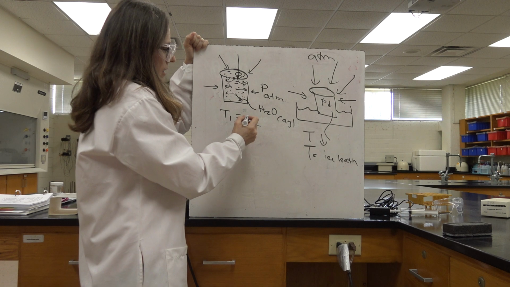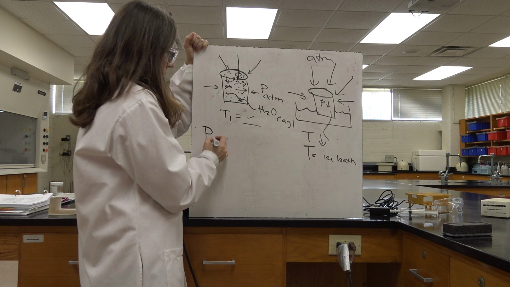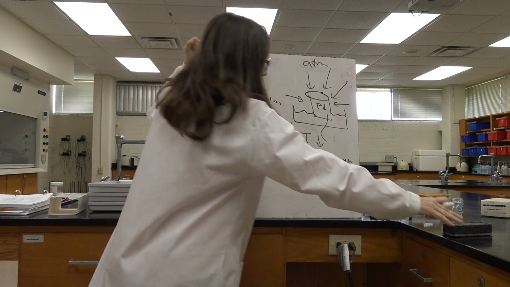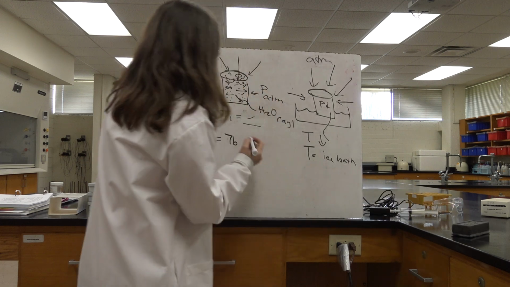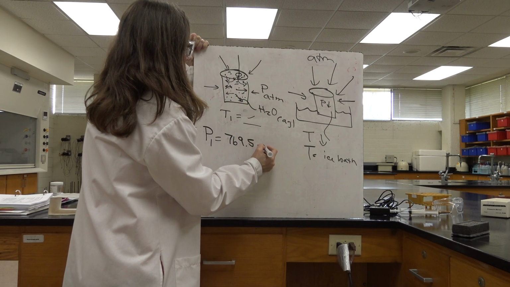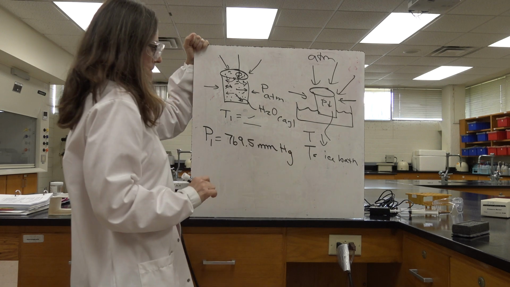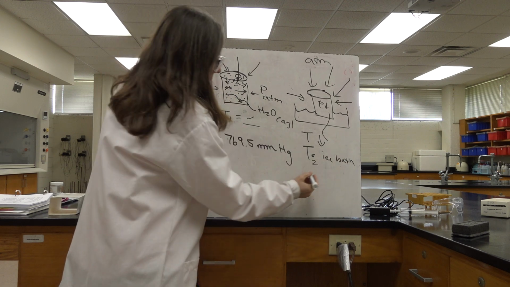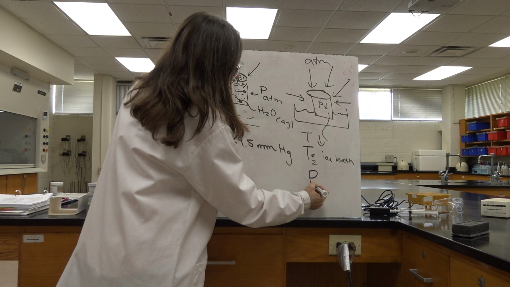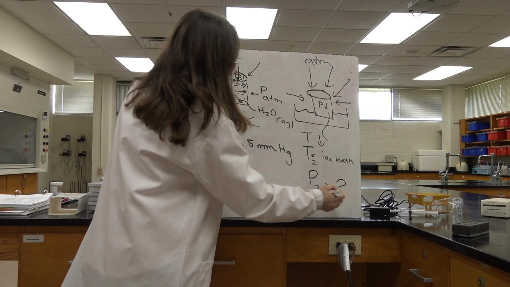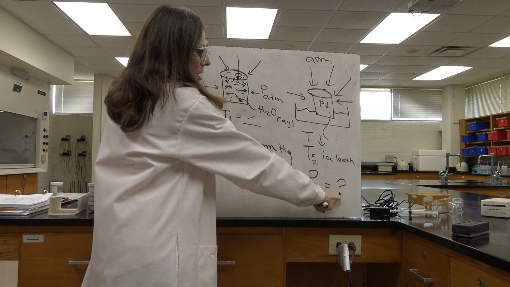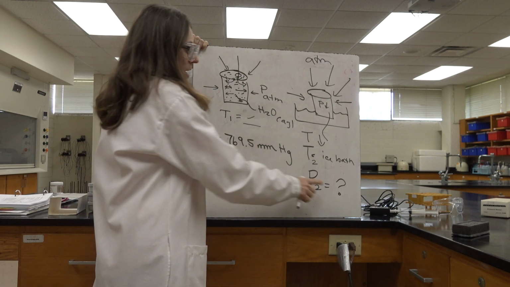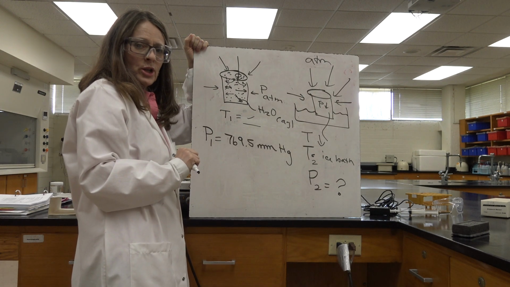You are going to estimate T1. I need to tell you what the pressure is of the atmosphere, and I measured it in the lab today. I measured it with a barometer. You have a second temperature, which is the ice bath that we measured, and you are going to calculate the second pressure. Should that number be greater than or equal to, or greater than or less than this number? We know it has to be less because the can imploded.